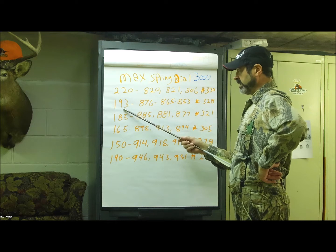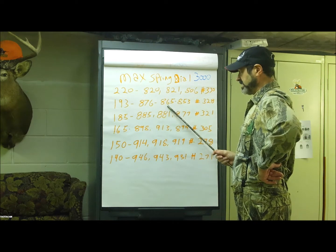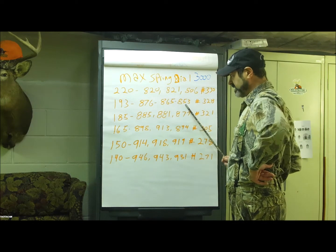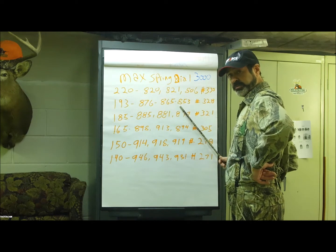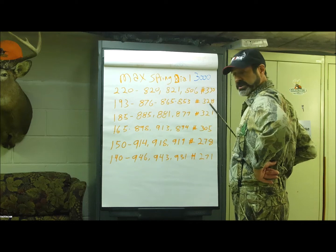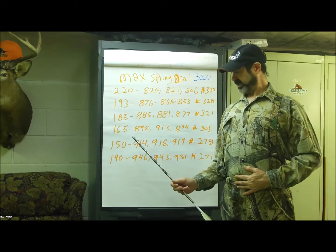The 193, which is kind of one of my favorites here: 876, 865, 853. Now you see the spread between these three slugs is not very far. So you should be able to hold a decent group, and they're not going to be dropping an inch and an inch and an inch. Foot-pounds, 328.